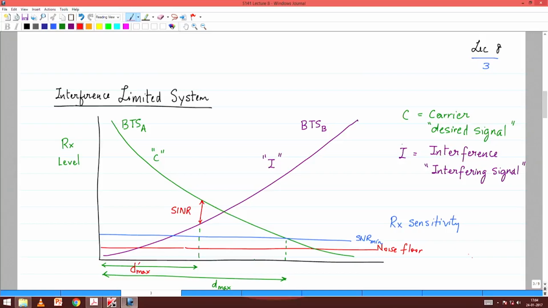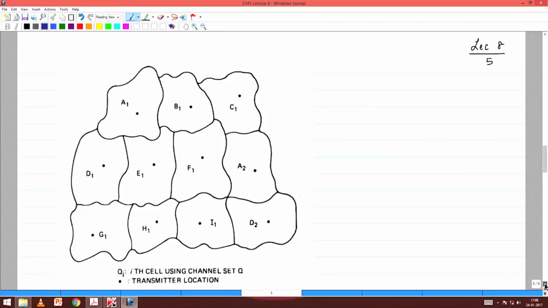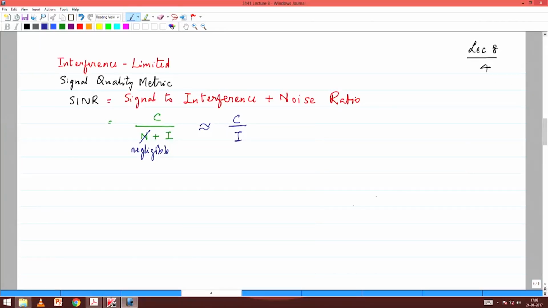So which means that even though you are close to your base station, you may actually get affected by the fact that there is an interferer who's at a much stronger level. So the understanding of the signal quality is also an important element that we have to keep in mind. The notion of the interfering signals, interfering base stations power. Okay? So keep this basic picture in mind. So what I would like to do is introduce for you the notion of the cellular concept using this framework.